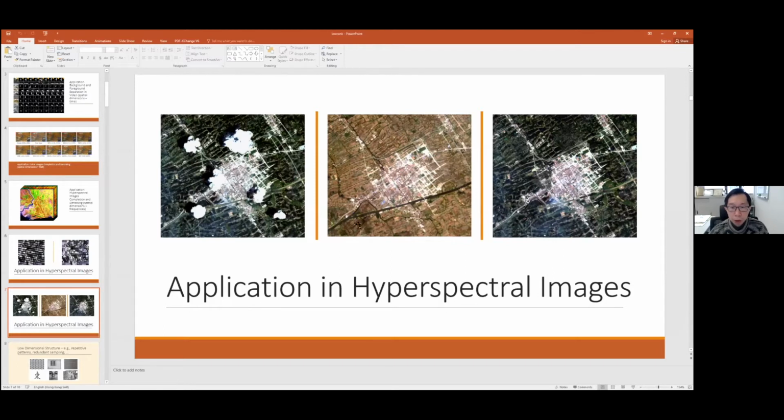You see that this is another time slot that we cover in this hyperspectral image. We make use of this time to help us recover these hyperspectral images, so we can get the results after we do this recovery. There are many interesting applications because of the different settings or environments we need to recover.